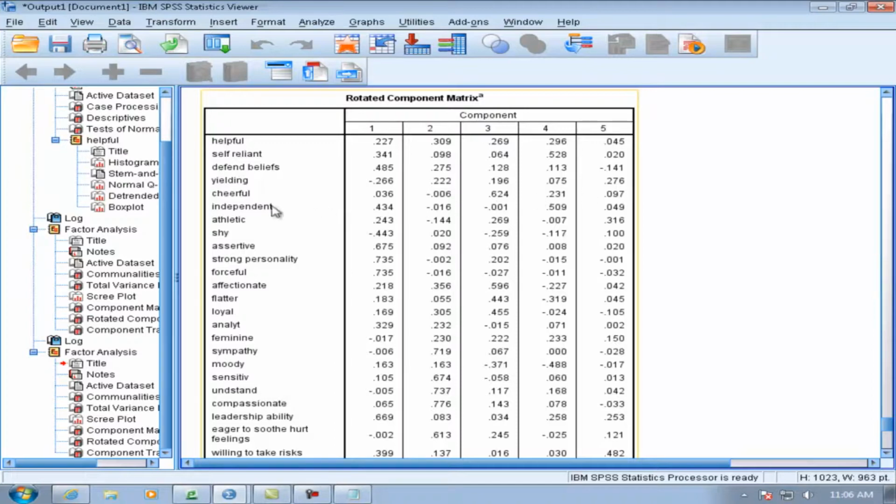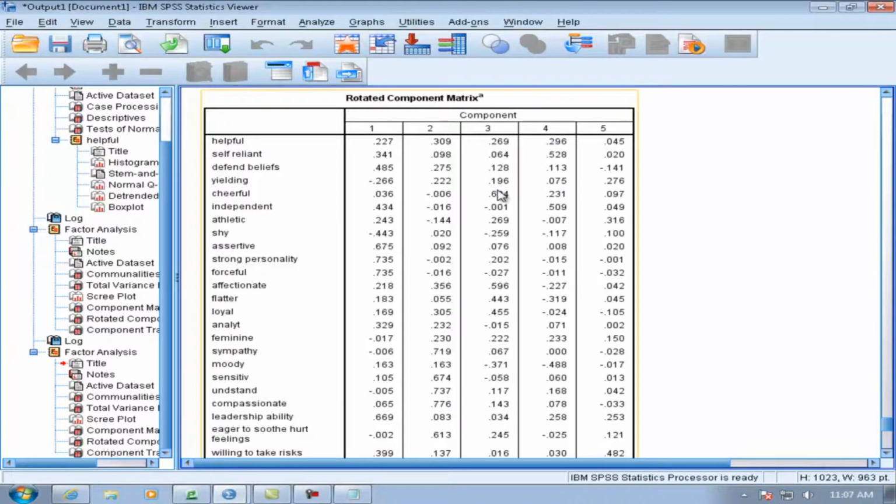Okay, let's look at cheerful. Cheerful loads on what? 3. And what's good about cheerful, it does not load on 1, it doesn't load on 2, it does not load on 4, and it does not load on 5. And that's what you call a simple structure. And you want a simple structure. In other words, whatever this factor 3 is, the computer won't tell you what factor 3 is. You're going to have to figure that out. Okay? You're going to look for the theme that runs through it.